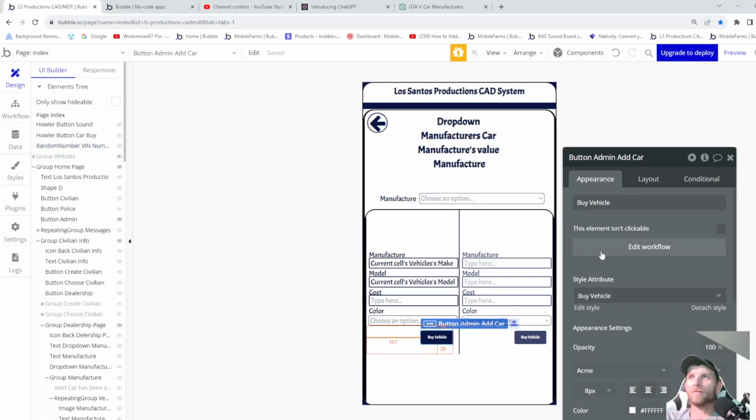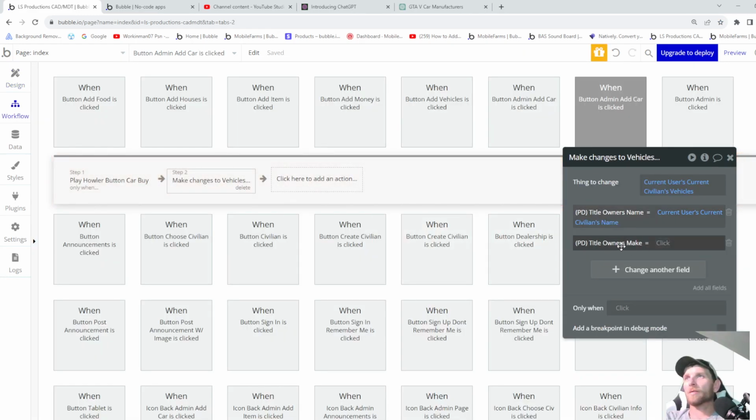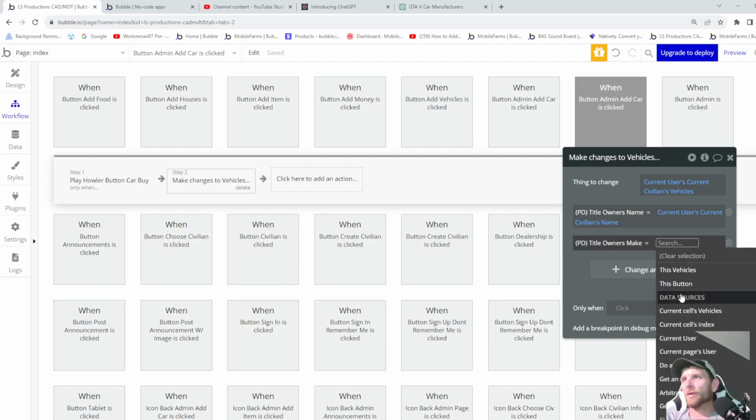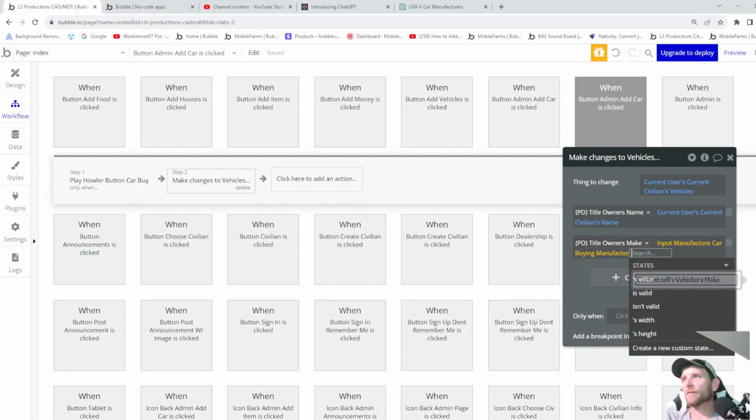Go ahead and go back to our button. Owner make will be input manufacturers, car buying manufacturer value.